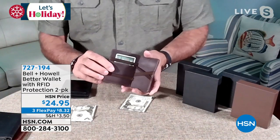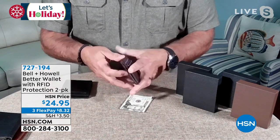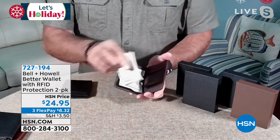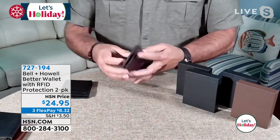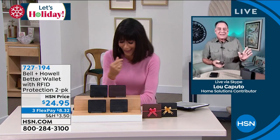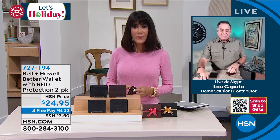I want to show you how to get the money in this — they give you two different sides to put your money on so you can break up your bills. Watch this: here's the wallet with an elastic on the inside. I take the first stack of money, put it on one side, close the wallet, open it — and the money is now on one side off to the side. Then I take the other stack of money, put it on the other side, close it, open it — and now that money's on that side. It's just like a magic trick! It puts all that money in there and it's secure. Compare it to a big old bulky wallet — this is the backbreaker, this is not going in your front pocket.